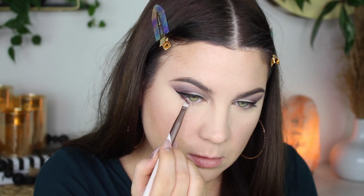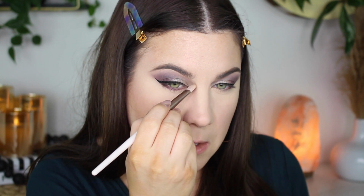So let's do the lower lash line really quick. Where's my eyeliner? Ooh, my eye looks nice. This is the first time that I bring the dark shade all the way to the inner corner. I usually only do the dark shade halfway, but I was feeling a little cray-cray today, so I decided to do that. I've always wanted to do the cat eye, but I just tried doing it and it just doesn't look good on me, so I concealed that bad boy up.